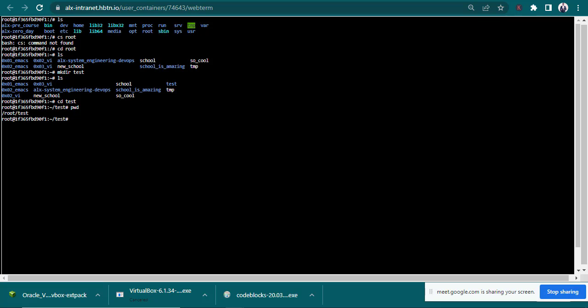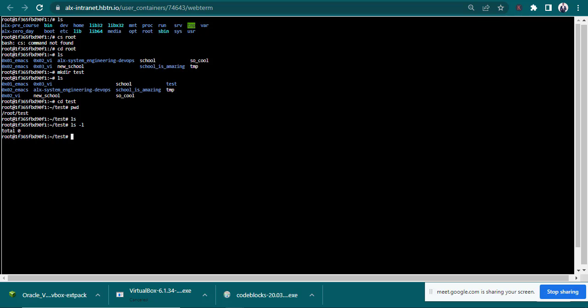Now I'll check what folders and files I have inside this directory. I'll use ls to do that. When I type ls, you see nothing is outputted to my terminal, so I have nothing currently in my test folder which I just created. There is another command, ls -l, which shows you the long version. If I type this, you see I have total 0, which means I have nothing inside the test folder.